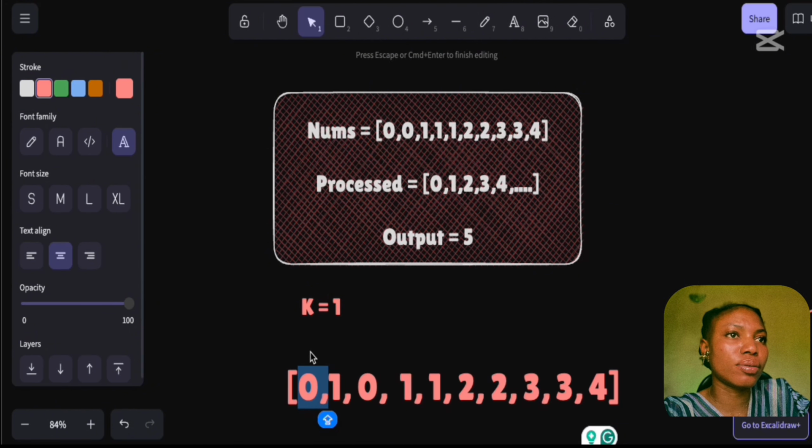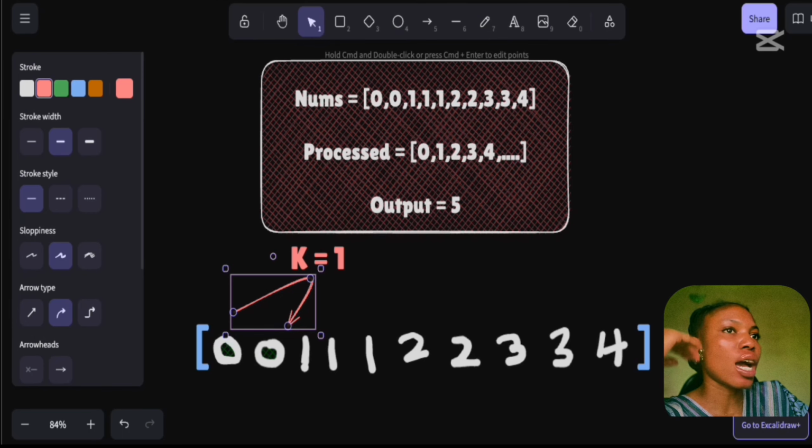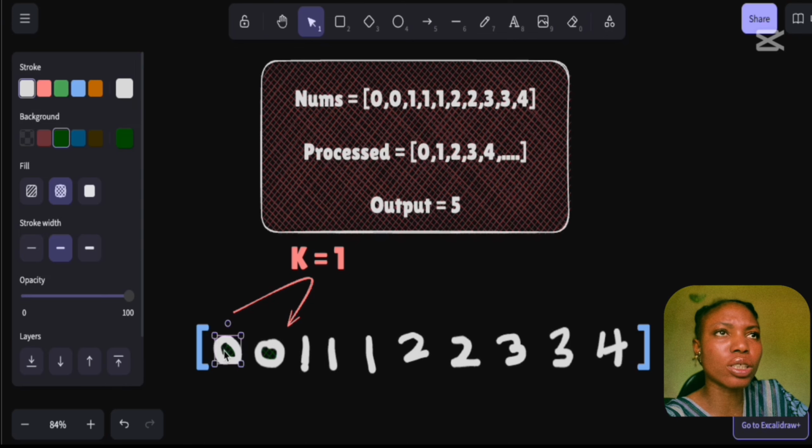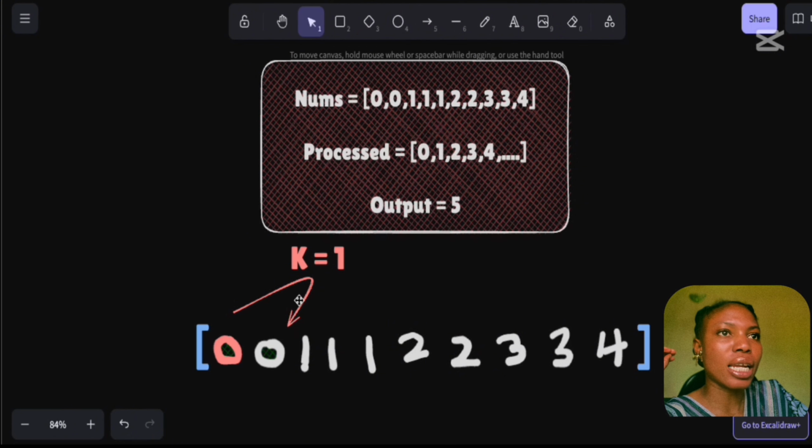So we've initialized our k, and we're going to use it to track the position where the next unique element should be placed, and also to know the length of the unique elements that we have. Currently our k is 1. Let this arrowhead represent our k. So we are looking for an element that would be in position of index 1. Our first element 0, of course, is unique. Let me change the color to orange so that we know this is unique. Now we're looking for an element that will fill this position.